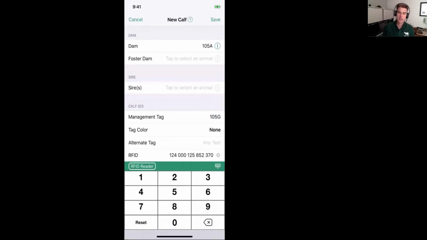Now, the other thing we could take advantage of is the fact that the first 6 digits, at least, of an RFID tag are pretty much always going to be the same. So, for example, in Canada, it's always going to start with 124000, and then the last 9 digits could be different. Other countries will have a different code, but it's going to work in a similar way. And then also, if you are buying them by bags, often the next 3 digits and possibly even the next 6 digits are also going to be the same.